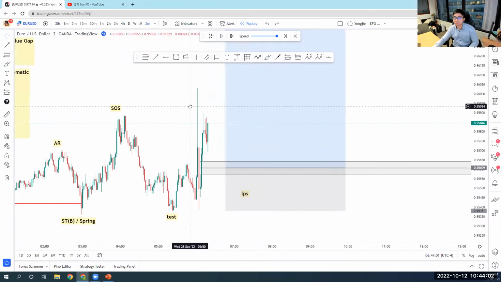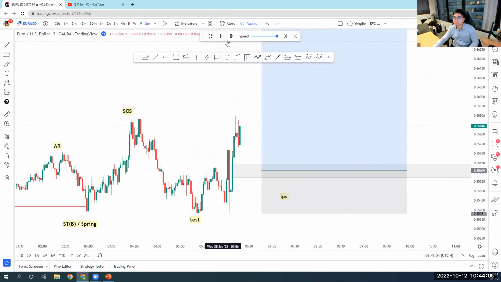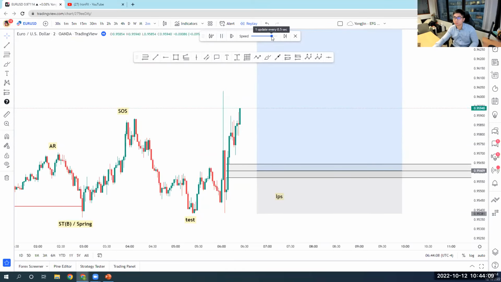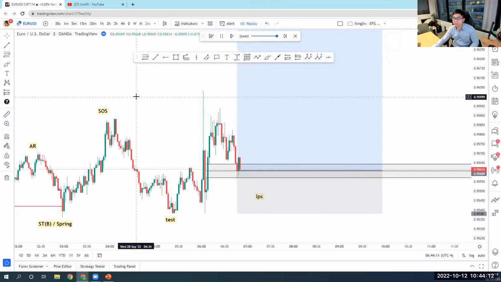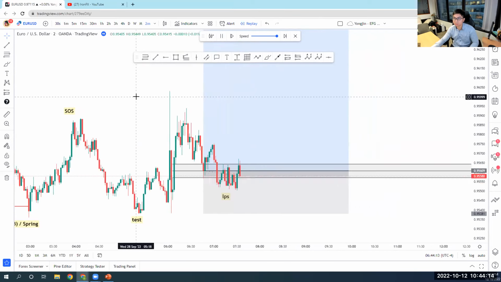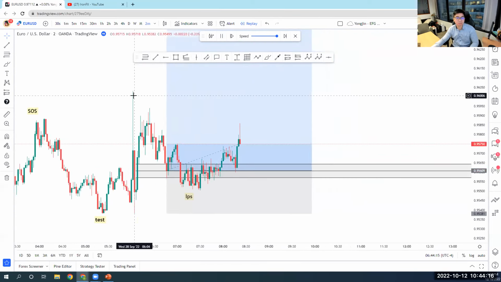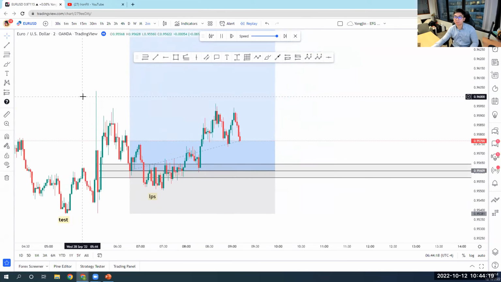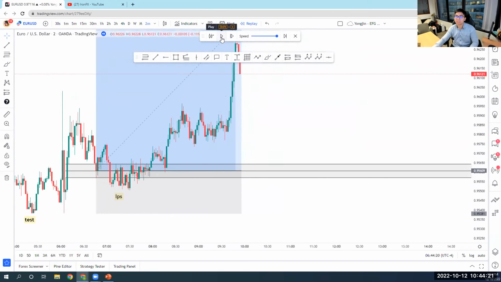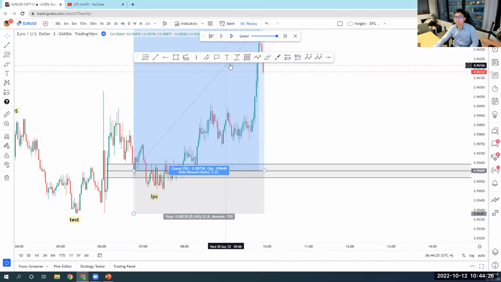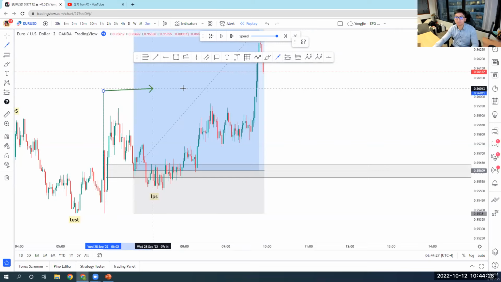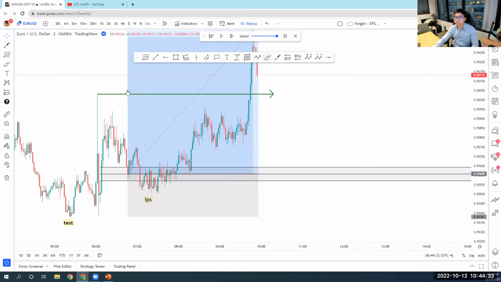Let me use the replay button. Let me zoom in more. Let's take a look. See, price goes up and it did not clear the stop loss before. Okay, how do I manage? Let me play back again. How do I manage? The moment price goes up and clears this area, you are already expecting price to continue going up.